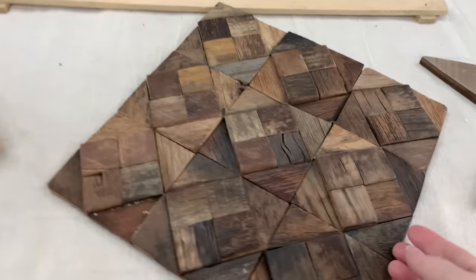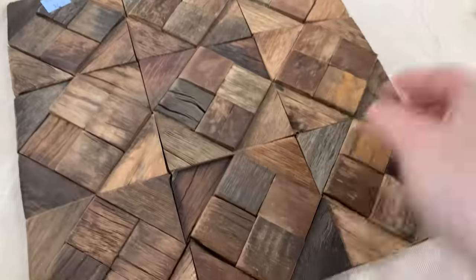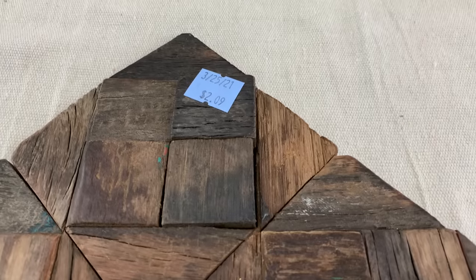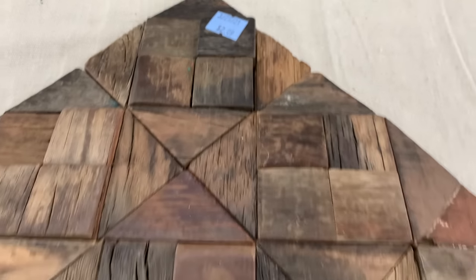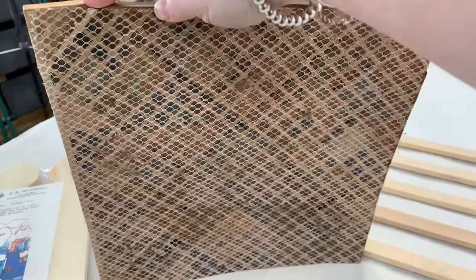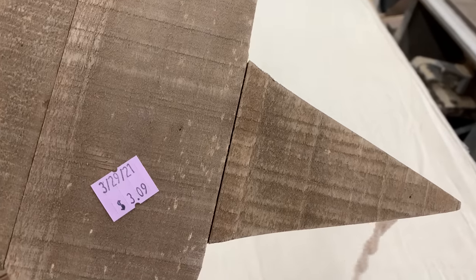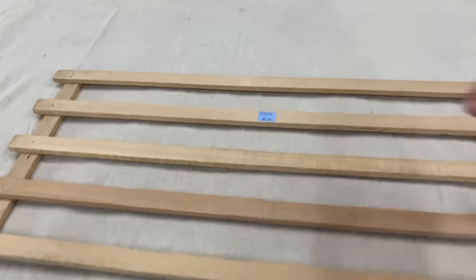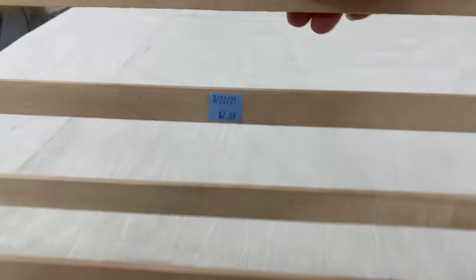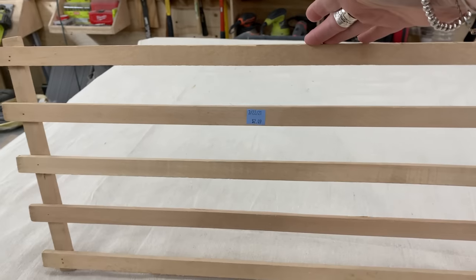This looked like a tile somebody would actually use on a backsplash or for decor, but I love wood and can't pass it up — I know we'll find a use for it sooner or later. Right now I'm having good luck painting stars up and distressing them, so I'm going to try some wooden stars and not pass them up. This one too — just paint it up, put a cute little wreath on it for $2.09. Very cost-efficient to sell it like that.